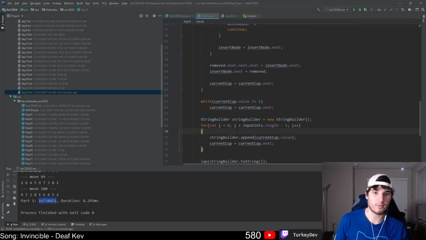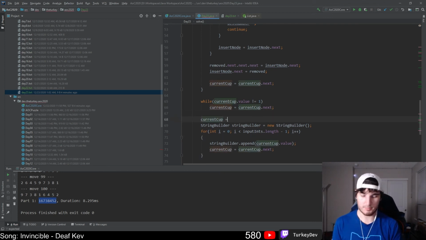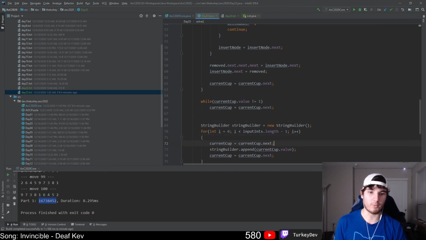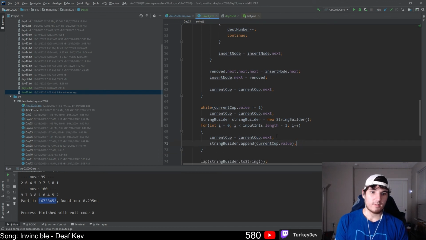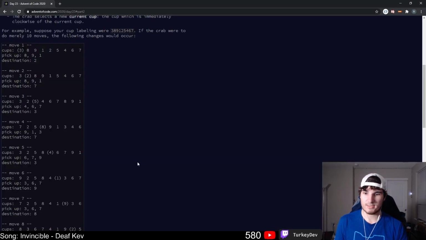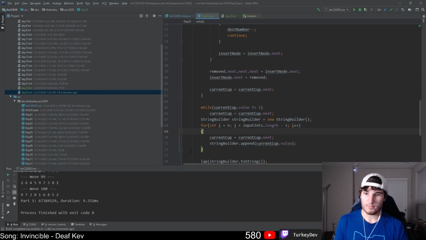So start at 0. We first need to do current cup equals current cup.next, or we can just do it right before. So we get 6, 7, 3, 8.